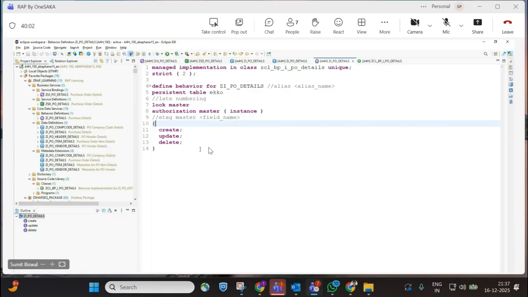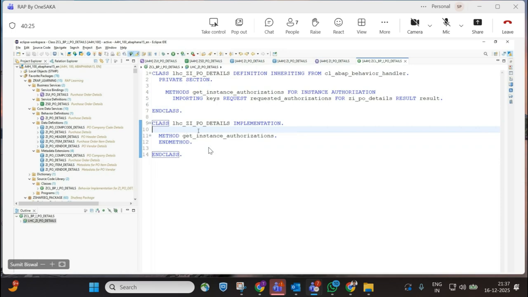This is completely a new language, not very difficult, and it is used to write the code in the behavior definition. According to whatever code you write in the behavior definition, the method will be generated, and we have to write our code inside the method.